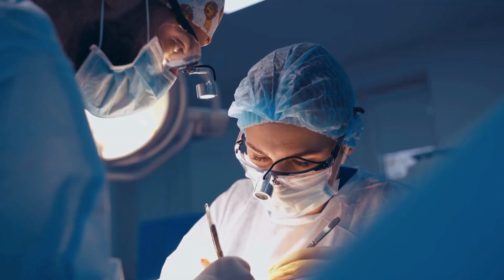Treating a stroke is challenging because irreversible brain damage can occur quickly, often within minutes to hours of the onset of symptoms. Therefore, early recognition of symptoms and prompt actions are crucial. The treatment varies depending on the type of stroke. In the case of hemorrhagic stroke, treatment options are limited.